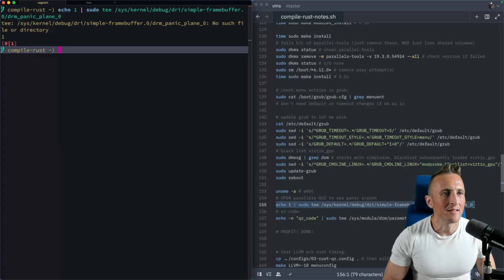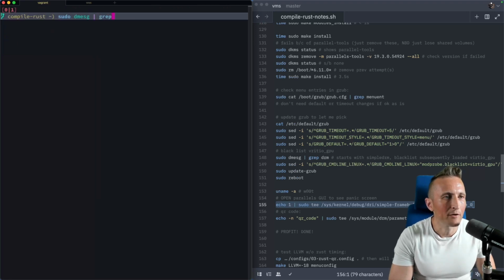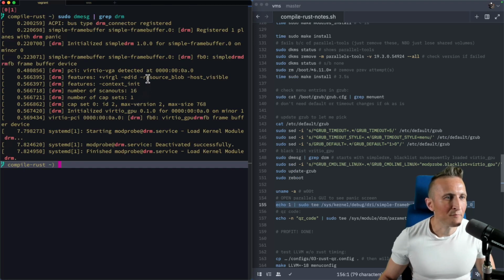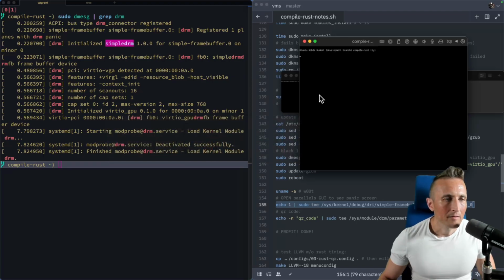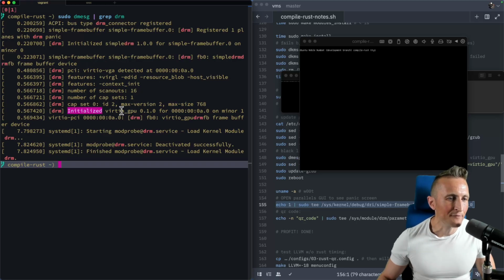The file doesn't exist. And that's because right now, if I go ahead and run dmesg, I grab my kernel messages, and I grep for DRM, in terms of modules, initially this display right here was initialized with a driver called Simple DRM, which is compatible with the panic screen. However, later on, you can see it was initialized with a different driver. In this case, this is not compatible with the panic screen, not yet. So I need to do something to tell the machine not to use this particular driver.